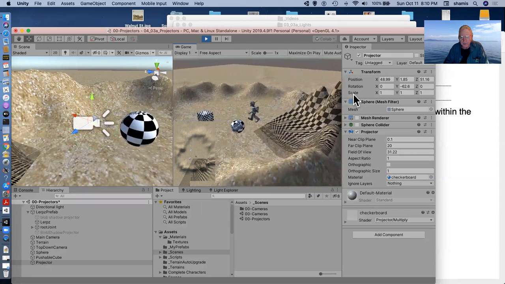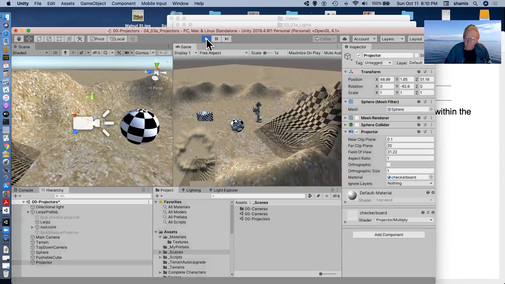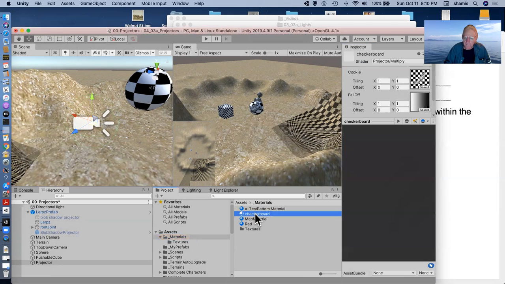And so this is a texture projector. And the material that I'm using here, this checkerboard material, has a special kind of shader on it called a projector multiply shader.